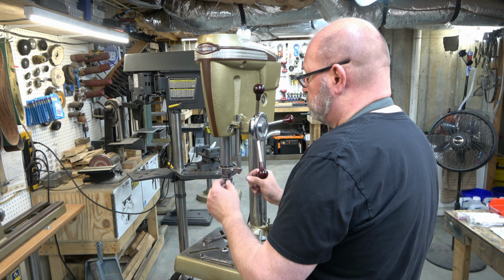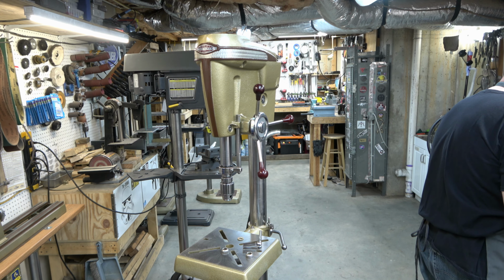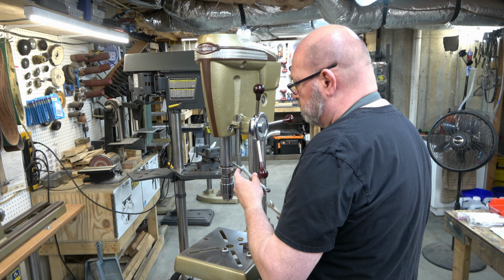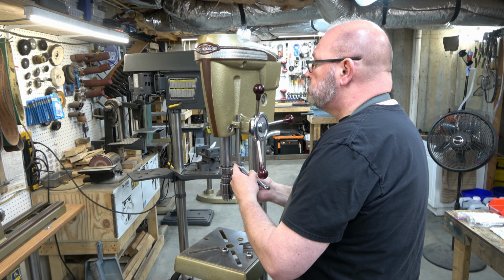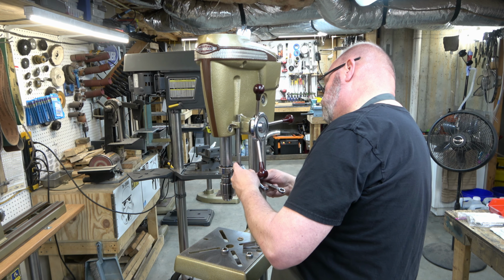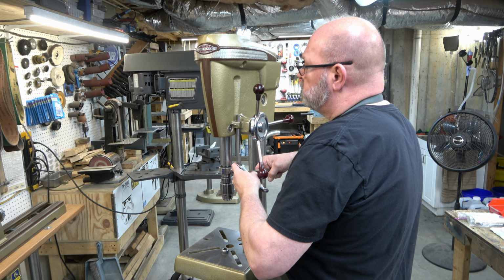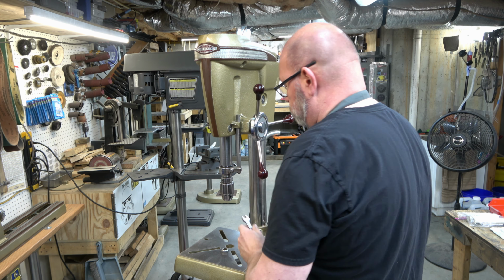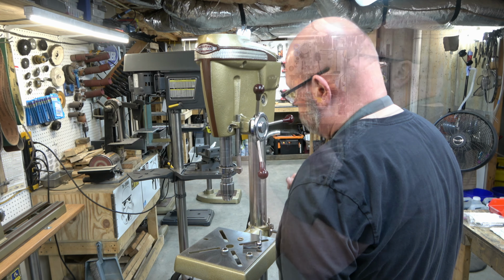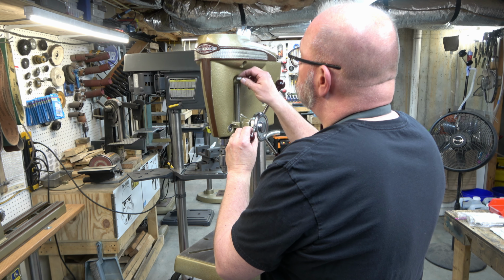You can fit a piece of paper in between there to get that proper gap if you need to, but I just usually eyeball it. Once we've got all that lined up, I'm going to use a 1/2 inch wrench to hold the feed stop rod so it doesn't turn. And then we'll tighten down the nut on the bottom of it. And then check it one more time, make sure it's not rubbing. We're good to go.